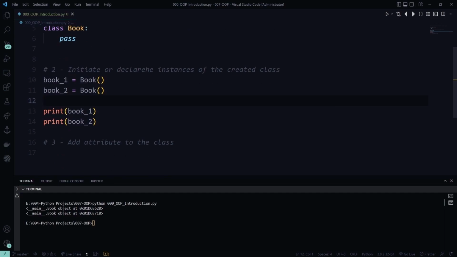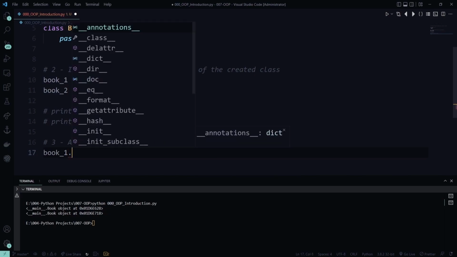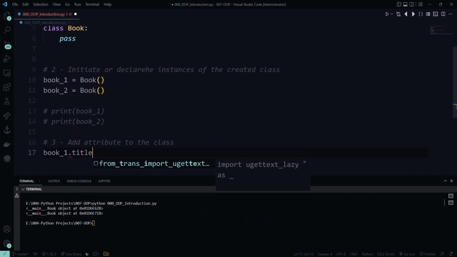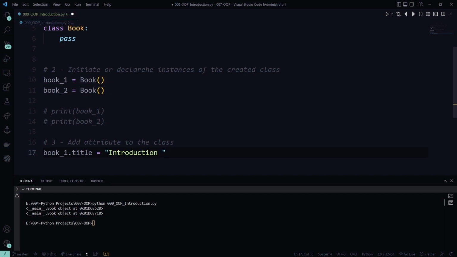Okay, so now we have seen that we created two objects, but up to now, these instances become useful as they can bundle a lot of data. We can put a lot of data connected directly with those objects. So let's take, for example, book1, and add what we call an attribute. Let's add title: book1.title, and we put here "Introduction to the Wheel". Hopefully one day we will have this book.